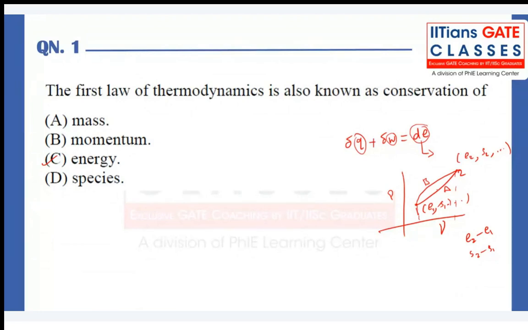Like when you charge a mobile phone, you're storing a kind of energy, and you'll be spending it once you start using the phone. So you can store energy, whereas work or heat we cannot store. Work and heat are transient phenomena which occur at the system boundaries. Usually heat will transfer from system to surroundings or surroundings to system. Similarly, work can be transferred from one medium to another medium.